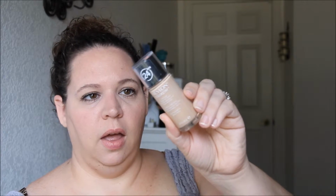All right, the next thing is my favorite foundation from November. If you've watched my Get Ready With Me videos, this is not gonna be a surprise. It's my Revlon Color Stay in Fresh Beige. I used this foundation, I think, almost every time I did my makeup in the month of November. There may have been a couple of times where I used a different one, I think I used my L'Oreal True Match once, my L'Oreal Lumi once, and my CoverGirl 3-in-1 once. The rest of the time I was using this.